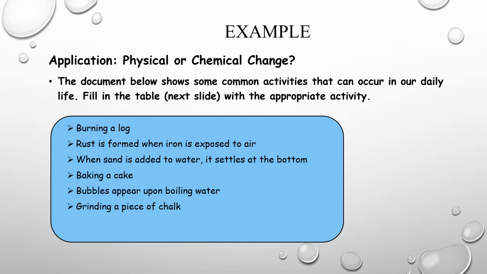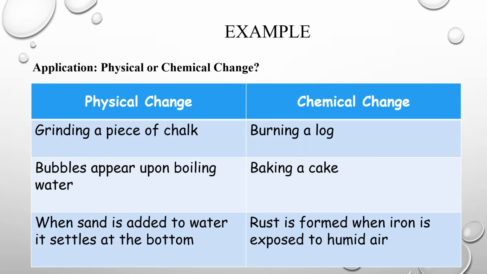If the change gives a new substance, then it's a chemical change. If it does not give a new substance, then it is a physical change. These are the answers here. Grinding a piece of chalk is a physical change, since chalk will remain chalk. Bubbles appear upon boiling water. When water is boiled, it will remain water, so it's a physical change. When sand is added to water, it settles at the bottom. Water remains water, and sand remains sand.